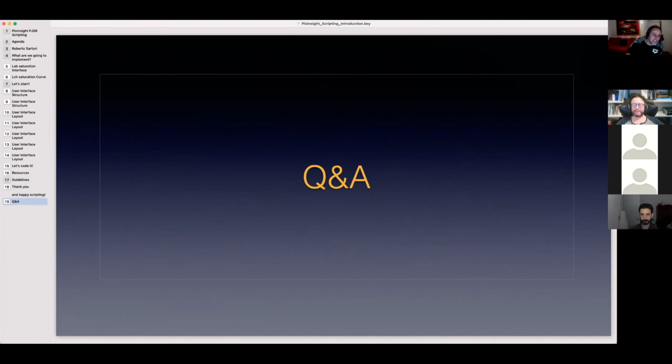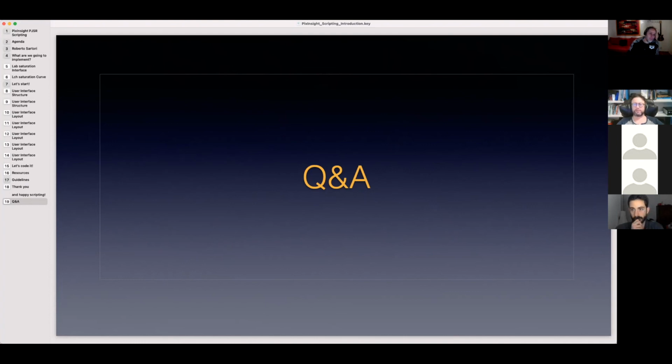The first one is if it's possible to use CUDA with JavaScript. The point is that CUDA will be, let's say, hidden inside the core of the function of PixInsight. So in general, it will be hidden inside the JavaScript objects that you are going to use at the script level. This means that in any case, if you have a GPU on your computer which is suitable for our implementation, automatically PixInsight will use it. Under the hood, you don't have to programmatically say do this on the GPU.